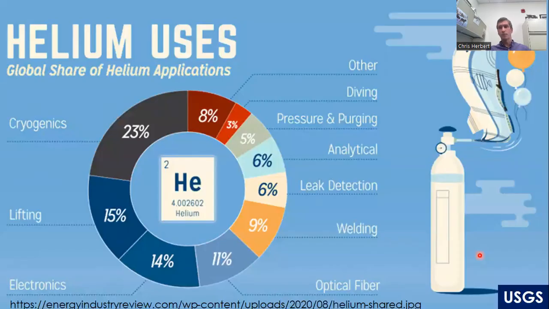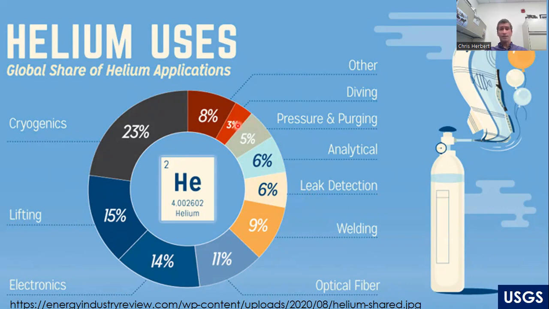And helium, again, is very important in terms of its industrial applications. We use it to cool objects to very, very cold temperatures, for instance superconducting magnets in MRIs. 23% of the usage of helium in industry is for cryogenics. It's also used in electronics for manufacturing chips, where it is very important for creating an inert atmosphere, and for the generation of fiber optics. In welding, there are other noble gases we use, but helium is important there. Then there's leak detection. Helium is a very small atom, and we use mass spectrometer leak detectors to find out when we have a leak in some type of vacuum system.